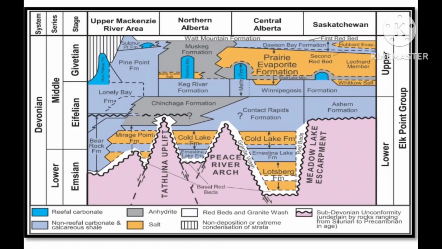There are two methods for the excavation of our rock salt deposit. The first one is the room and pillar method, and the generally used method in Canada is the injection method. First, we use our room and pillar mining method for the excavation of potash rock salt. Our pillar width is 25 meters and our pillar length is also 25 meters.